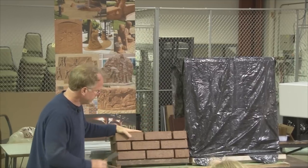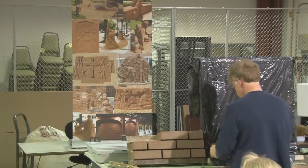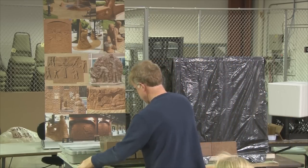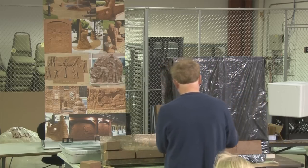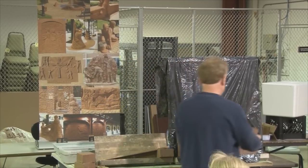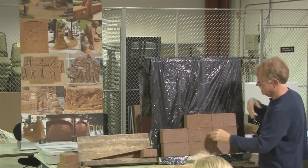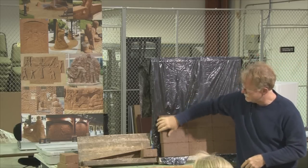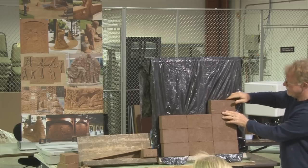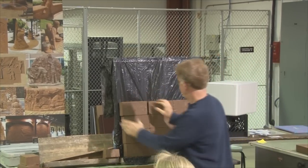Okay, so I've laid it up, and I'm going to do the sculpture after this. I'll tell you what, let's do something bigger. This is not going to look like this. This is what it's supposed to look like, but for the sake of demonstration, I'm just going to put them all together like this. Does everybody understand what I'm doing? Don't be confused. Actually, sometimes I do these tiles too, which are done differently with really thin mortar joints. But I want to give you a bigger idea of what it looks like when you actually start sculpting. It'll work.